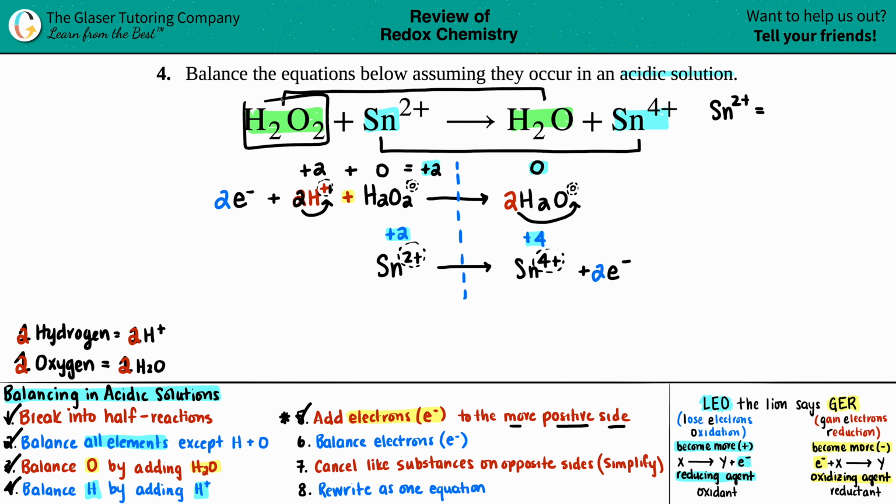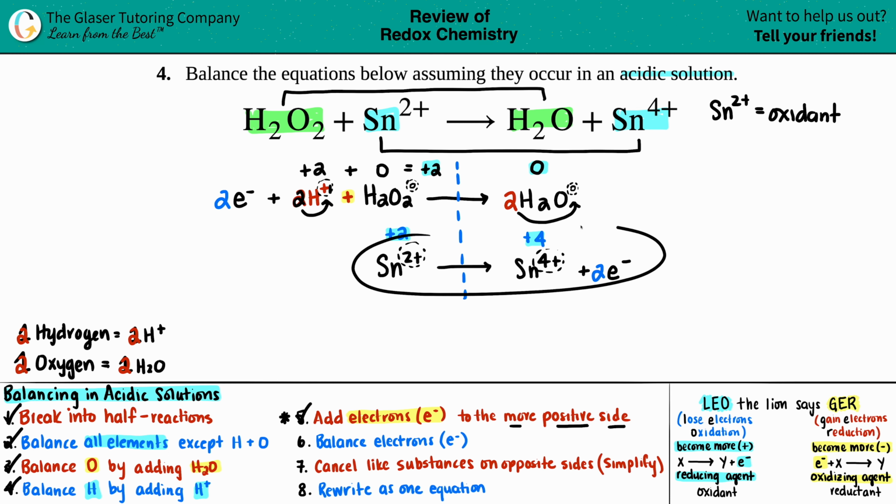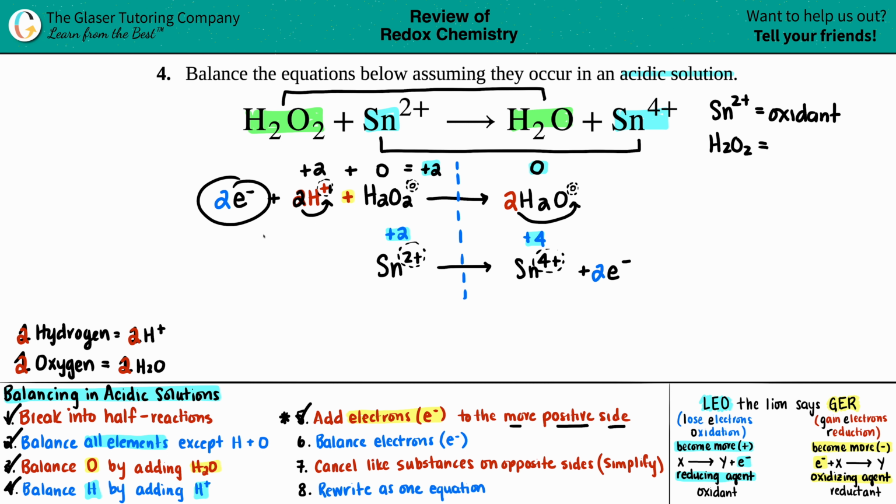So you only have two choices here. So Sn2+ is your oxidant, because that equation showed those electrons on the right side. And then your H2O2, because that was the starting, right, from your original equation, the electrons were on the left side. That flows with your reductant. So H2O2 is the reductant. Okay, so let's just box that off because that's important to know. Sometimes teachers or professors will ask those questions. So it's good we went over that.